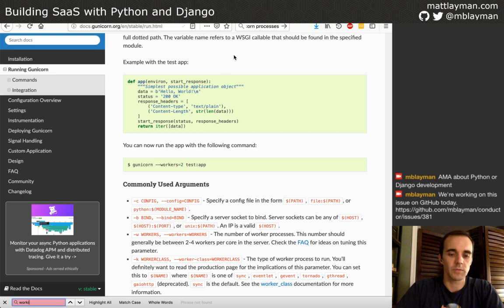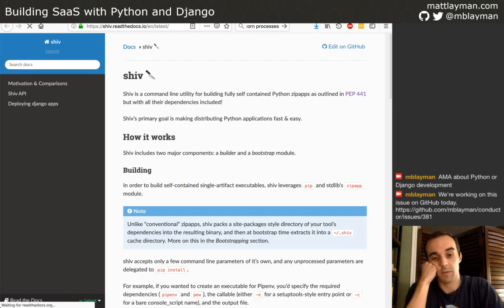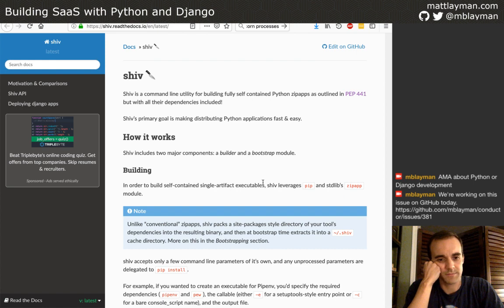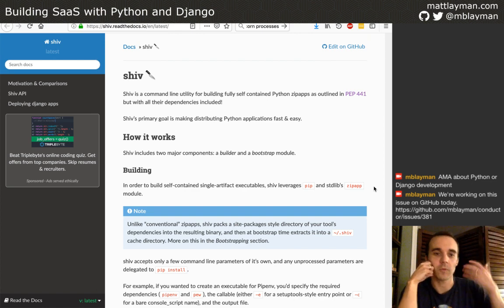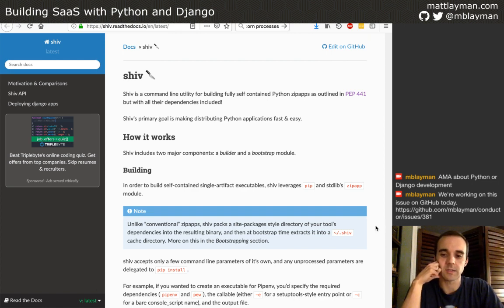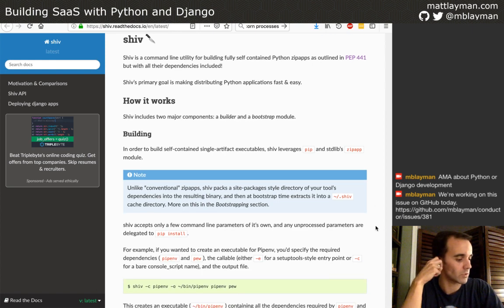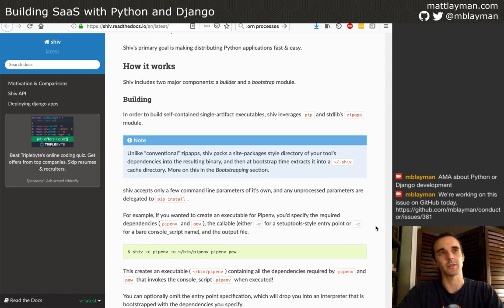So let's go to Shiv's documentation and see if they have any information on this, because maybe there's a way to pre-extract the directory so that we could run it as part of deployment. And that might actually be a good thing anyway, because if we can pre-extract it, then the startup time for that first run of the web server is a lot faster. I'm not aiming for zero downtime, but that was one area where I thought, man, that stinks that in order to use this, I'm going to have to take a hit every time I do a deploy. It will be slow to restart the app because it has to extract it for the first time.